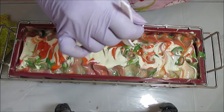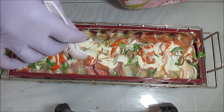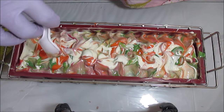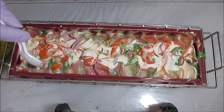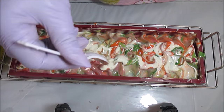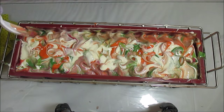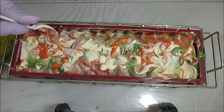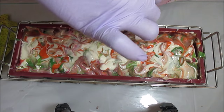Isn't that just something how, when you're pouring your soaps, it just kind of thickens up and turns into plops instead of riblets, but then when you try to texture, it's too loose to texture. Isn't that just real cute? Not funny. But that's okay, because this is looking pretty darn good, I think.